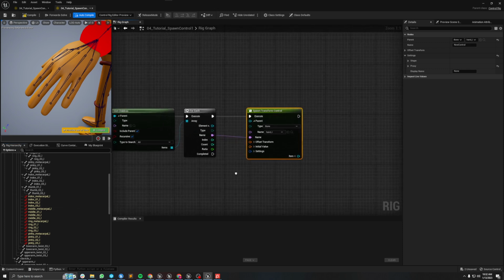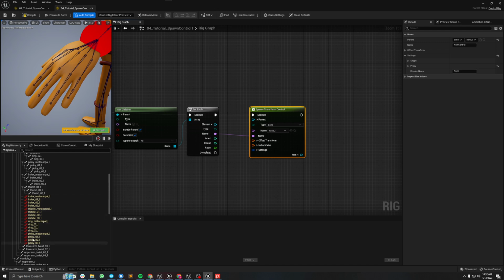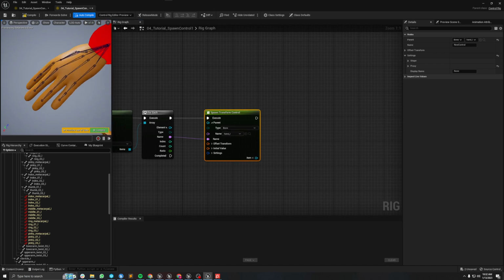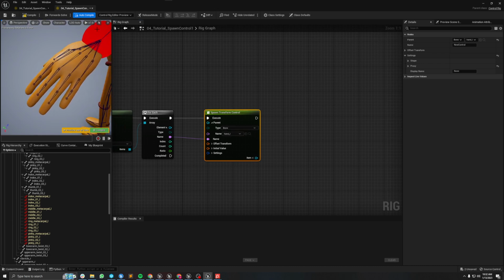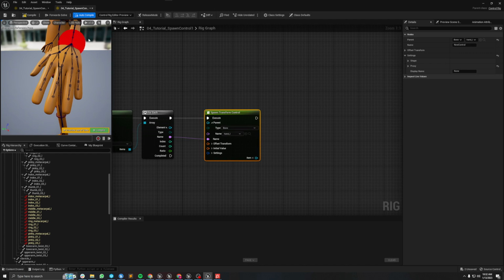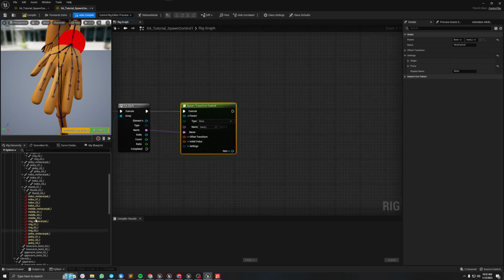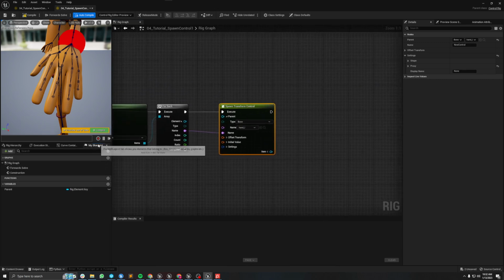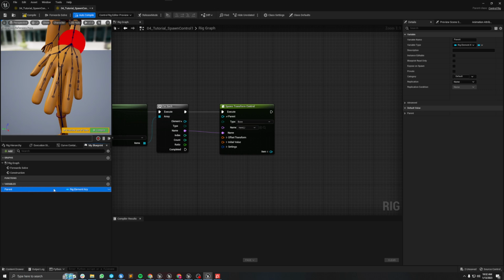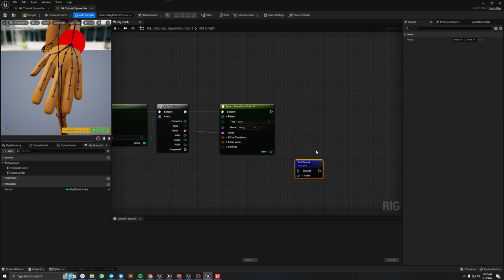All right, so we created the control per bone. That's great. They're all at the position of the hand right now. So the first thing is we want to organize them in the same hierarchy as the joints. So what I'm going to do is create a parent. I already created this parent variable because I was testing stuff before this tutorial.